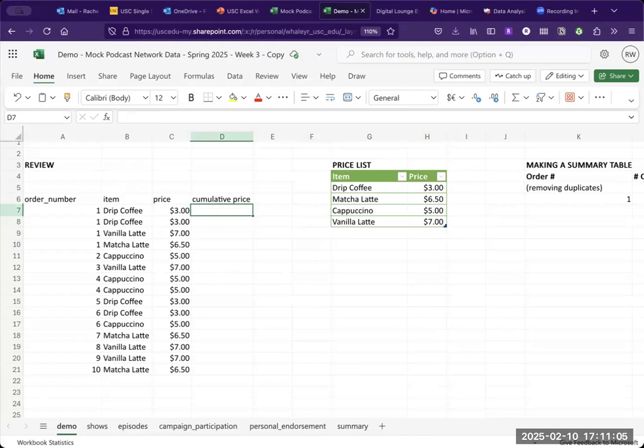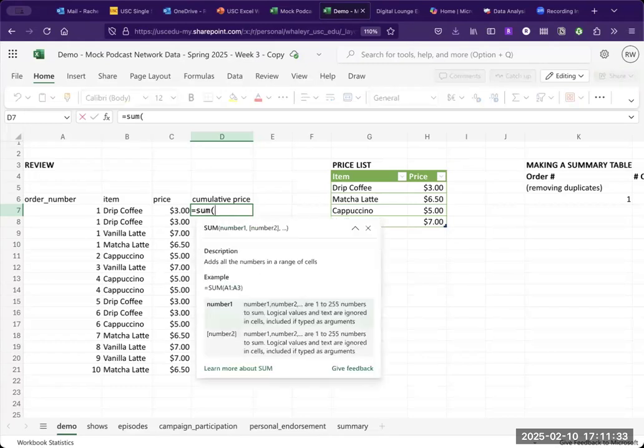All right, the other thing we talked about last week was doing our cumulative formulas. All right, the reason it's important to learn about cumulative formulas is because that is a good way for us to practice our absolute cell reference. All right, here's what that means. So as I am receiving these orders throughout the day, I want to know how much money I've made so far, right? After these 2 copies have been ordered, I've made $6. After the 3rd copy's ordered, I've earned $13, right? I want to keep a running total.